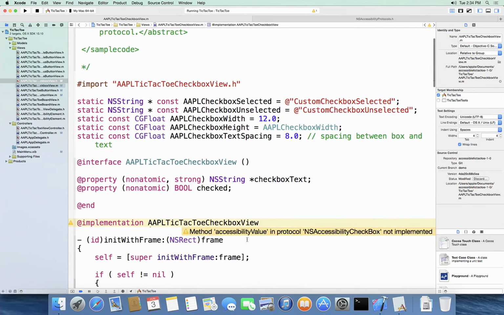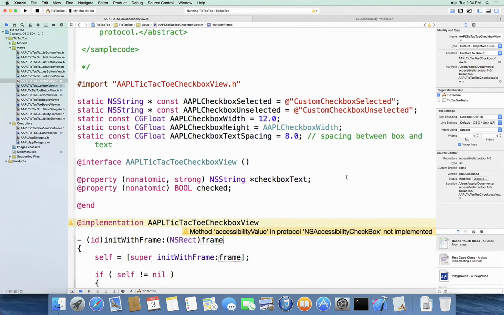So now if I go back up to the top, I see that I still have one more method I need to implement. And this is accessibilityValue. Now at this point, I ask myself, well, what is the value for a checkbox? What am I supposed to return? We've worked really, really hard to try to answer all these questions in one place. We tried to make the NSAccessibilityProtocol file the one-stop shop for this.